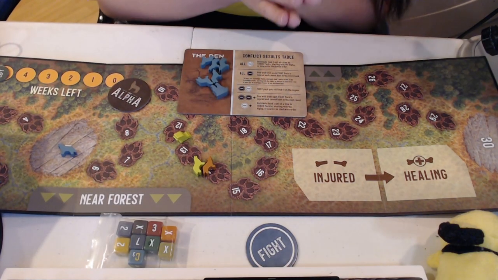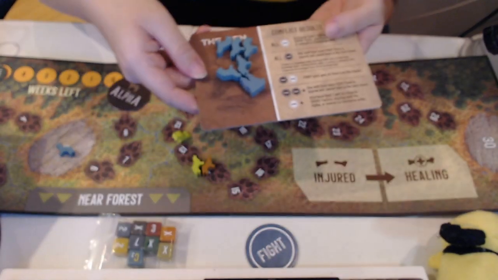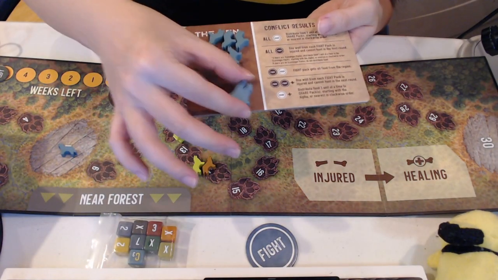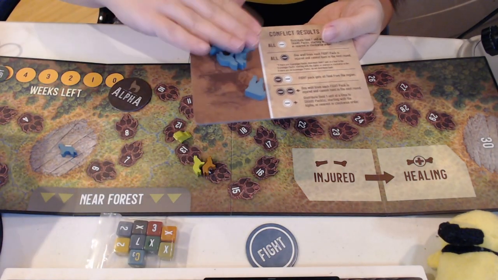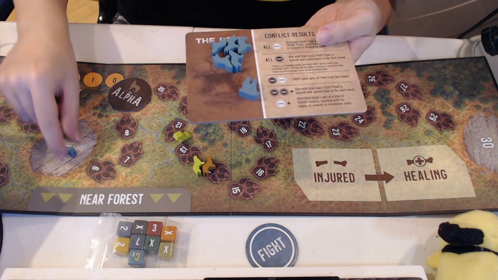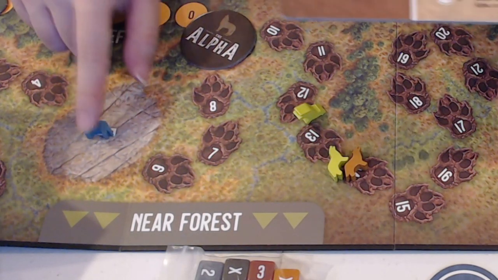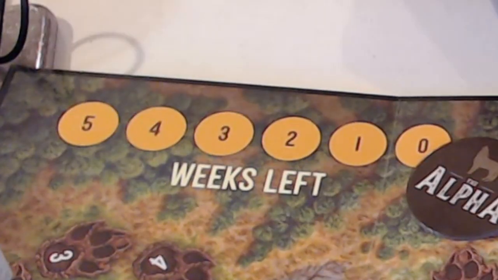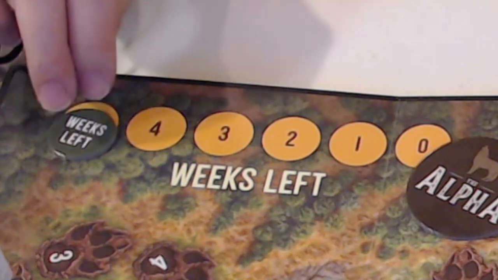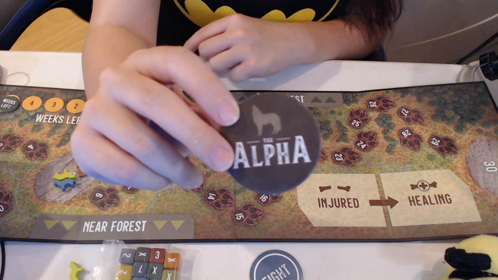Okay, so at the very beginning of the game, everyone gets their own den board. Everyone gets an Alpha pair token, this one. And then they get a bunch of little wolves. And then they take one of their wolves and put it on 5 over here. This is the beginning food tracker. Everyone starts out with 5 food. You also put the weeks left token on 5 over here. And then someone will get the Alpha token.